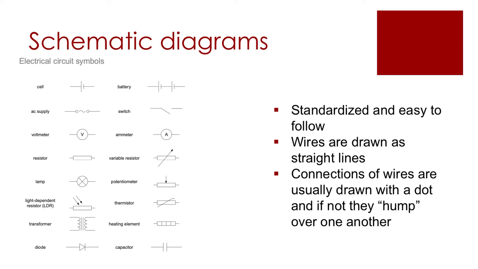Sometimes places have slightly different ones. For example, this squiggle line sometimes refers to a resistor in some places. A couple of other things: we usually make things even easier by always drawing wires with a straight line, even though they might not be in real life. And if two wires are going to cross and they are connected, we'll use a dot like this. If not, if one is just going over the top of the other, we usually do a little hump like this to move on past.